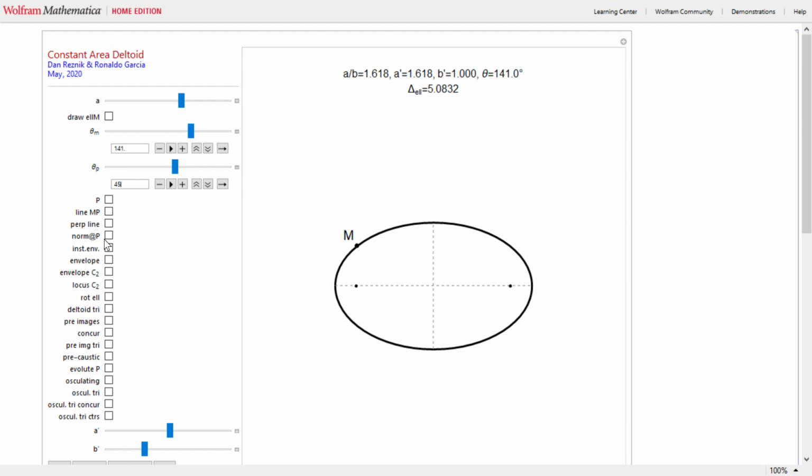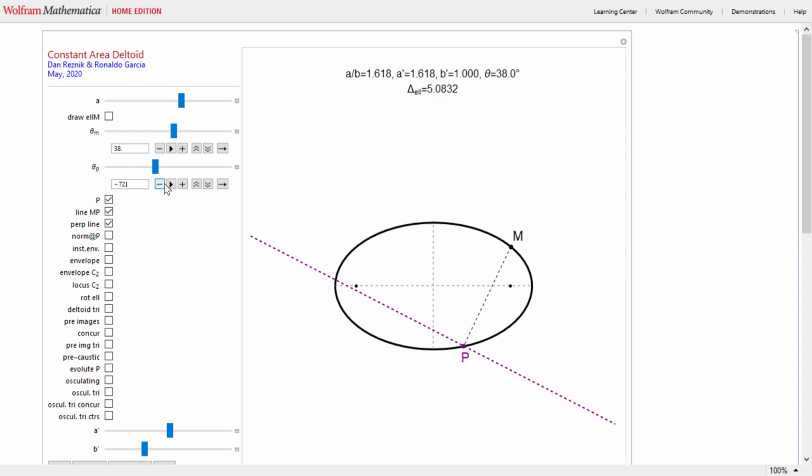Okay, so consider an ellipse, shown black here with its two foci, and a point M on its boundary. So I can move M around anywhere on the boundary of the ellipse. Now let's take a second point P, which I can also place anywhere on the boundary of the ellipse. For example, here. Let's connect these two points, P to M. And now I'm going to consider the line passing through P, which is perpendicular to P minus M.